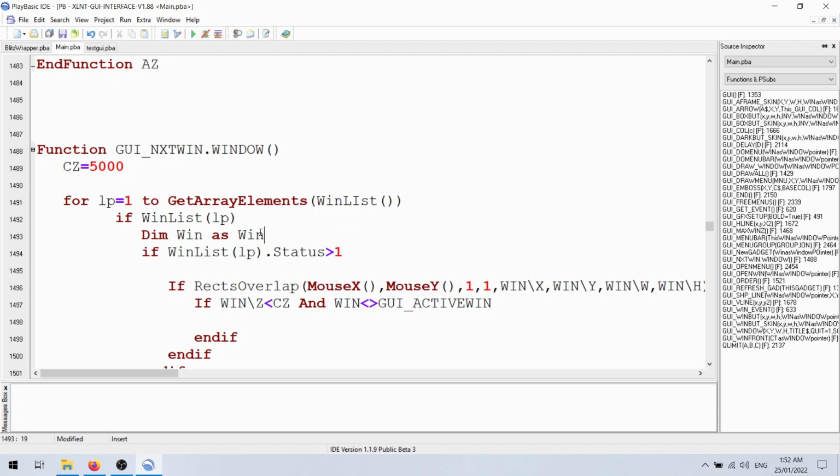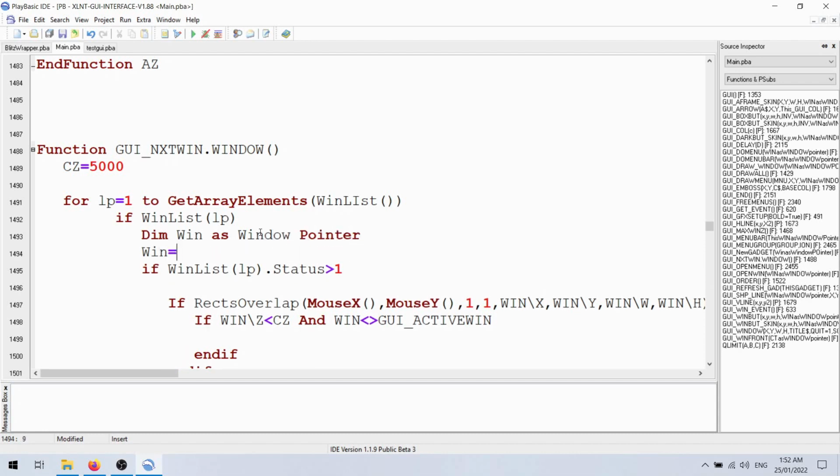Dim win as window pointer, just to keep the syntax much the same as what it was in here. Dot window, give me a pointer to this thing, and then we just go win status. Its X position, its Y position, its width and its height.